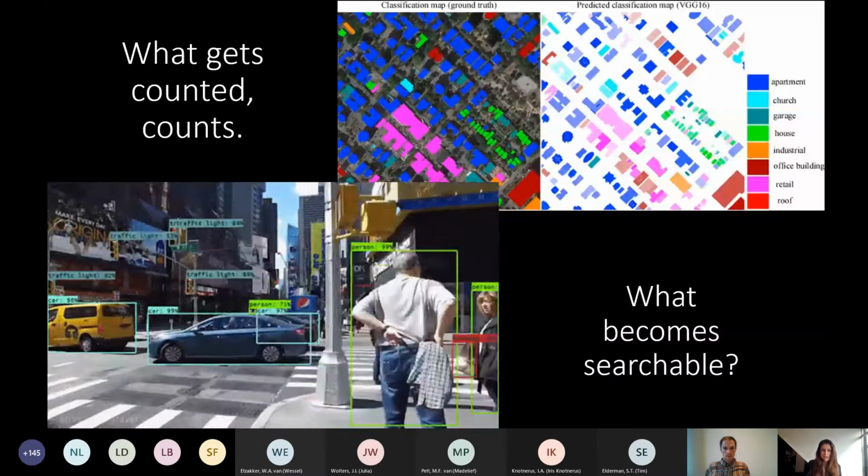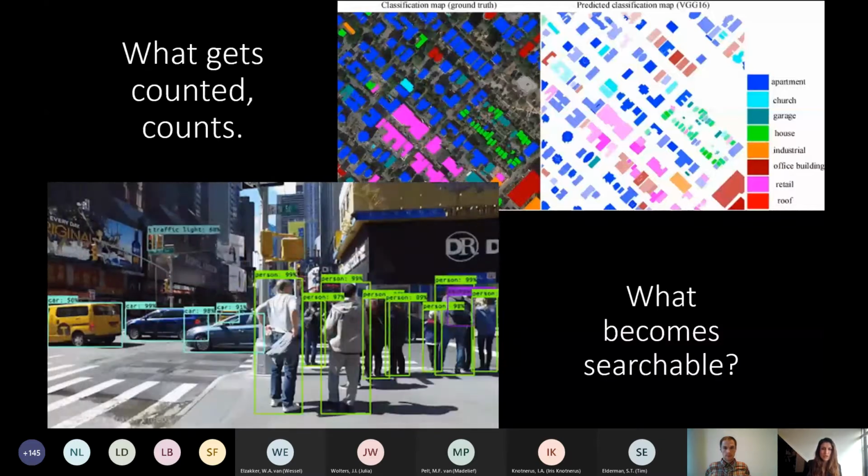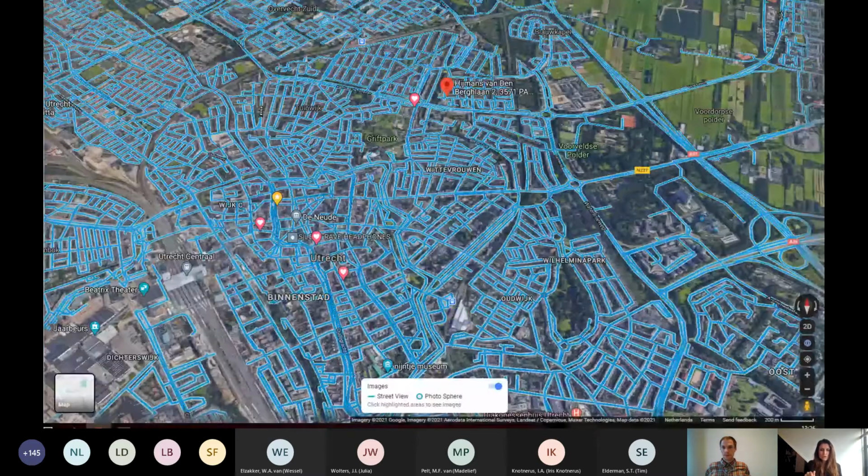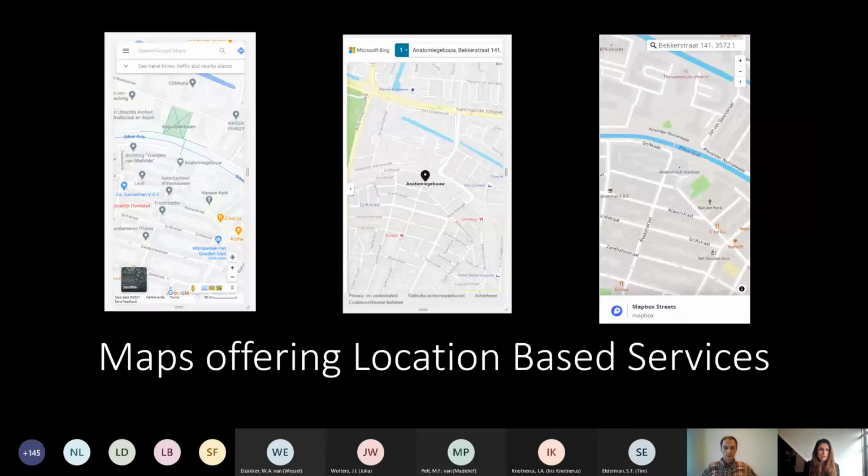So let's go back again to that Google Street View. This shows all the roads where Google Street View has driven. And if you think about those 360 images that they produce, they also use AI to then tag what it sees, like those businesses, churches, whatever. So these are all the roads it's driven, and you think about these automated processes. Then you can think about the resulting map.